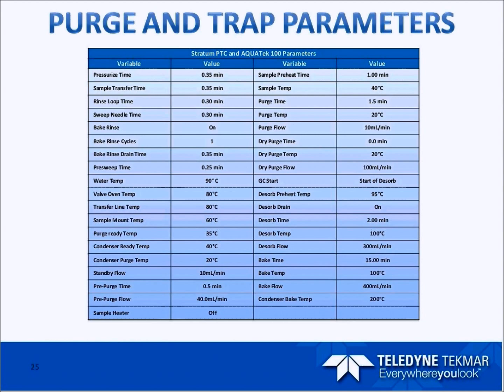If you look at the bake temperature and the desorb temperature, those are pretty much based on the trap. You don't really need heat to get these things off the trap. Really, flow is your best bet to get them off there. So we don't need a lot of heat. There's no point in potentially damaging the trap by heating it up real high if that doesn't get you anything other than crazy baseline on your FID. So yeah.